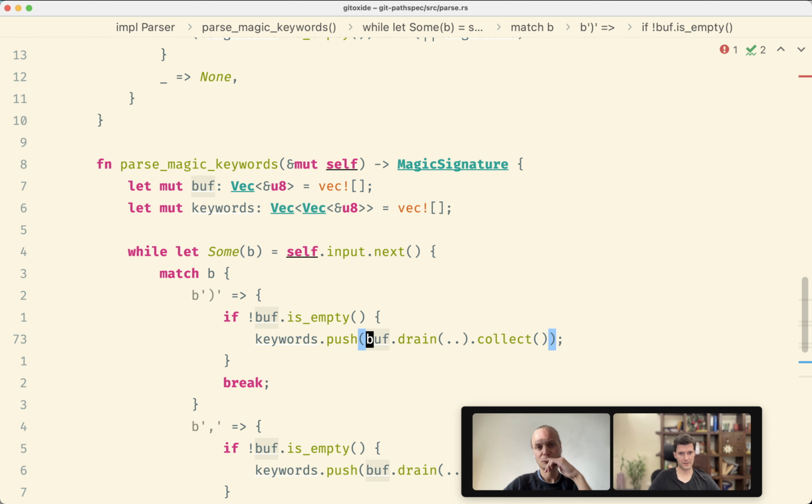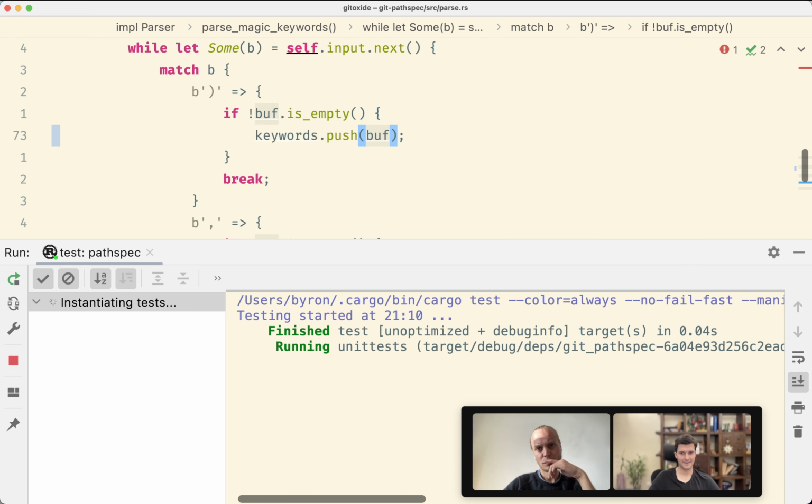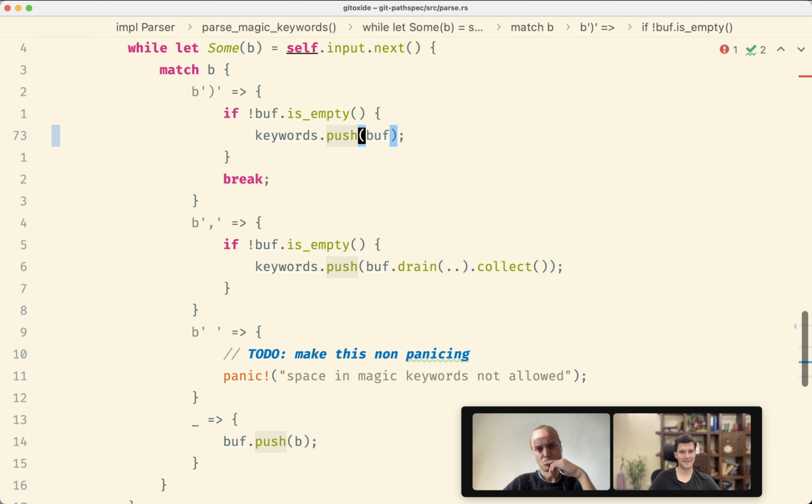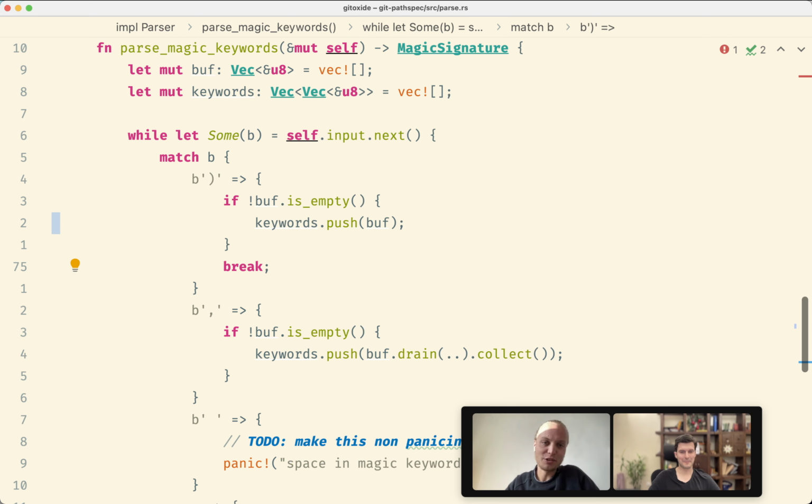So wait, this is already a Vec<u8>, right? And then you push it onto keywords, which is a Vec of Vec<u8>s. So why not just push the buffer? You want to say because I'm reusing it essentially, right?